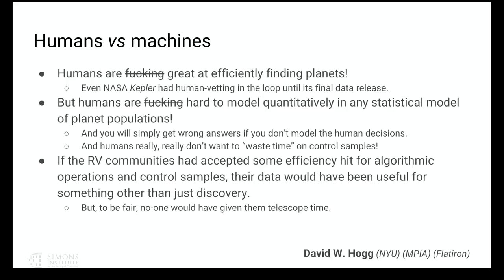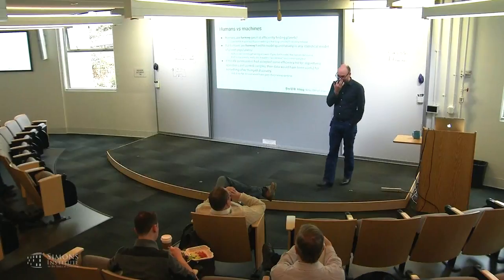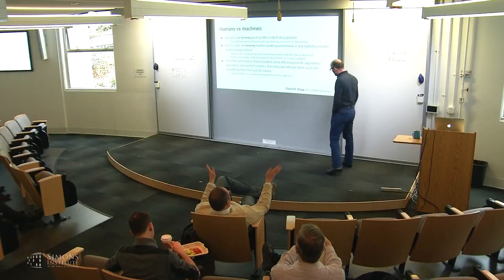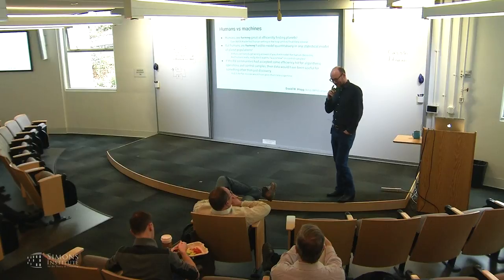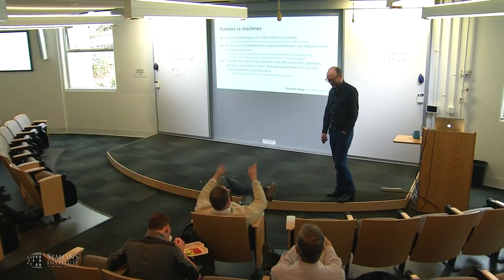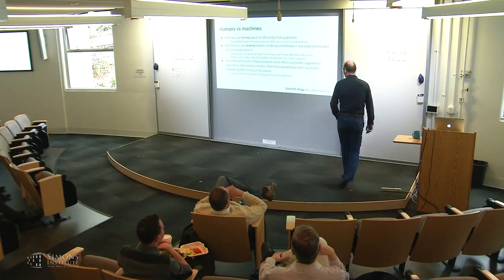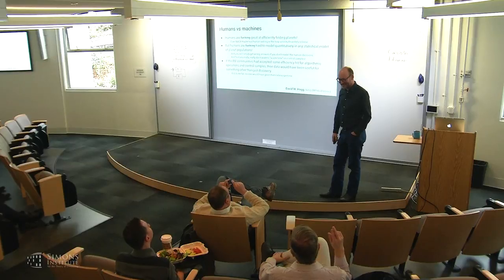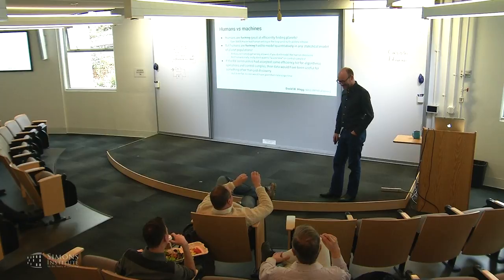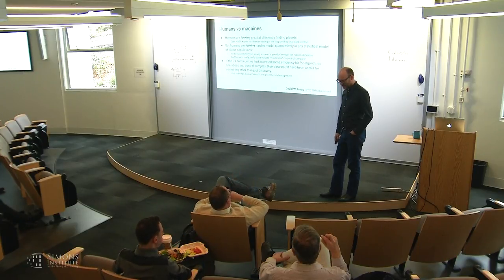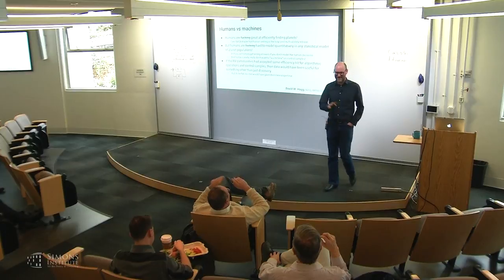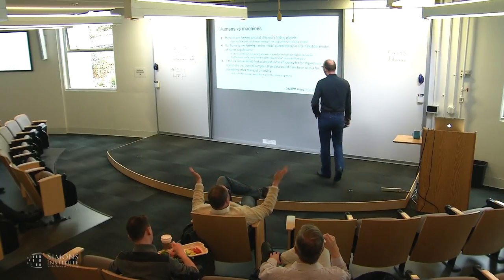We did put in control samples in the dark energy survey for supernovae. For the first time, we wrote a code that said 'this is the object you will take a spectrum of tonight.' We also said let's take spectra of things we know are things we're not interested in — that's important for control. We didn't mention this to any of the time allocation committees, because you would definitely get rejected if they knew a computer was deciding where your targets are. You'd be told: 'We are going to waste 10% of our time? Hell no.'